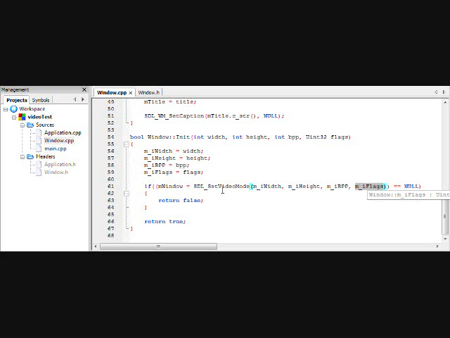So when we create it, we're going to check to see if it's null. SDL set video mode is going to return an SDL surface, which we're going to assign to the value of mWindow. An SDL surface is really just an image. We can apply SDL surfaces to other surfaces, and that's why our window is a surface. So we can hold images in an SDL surface and then apply them onto our window.